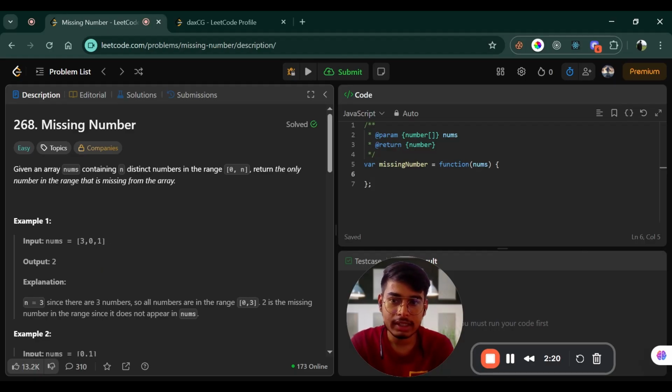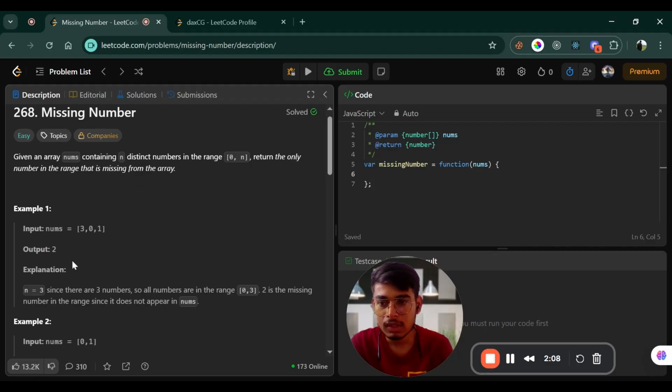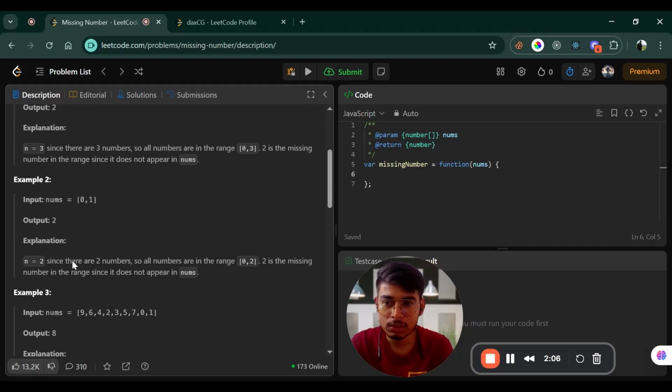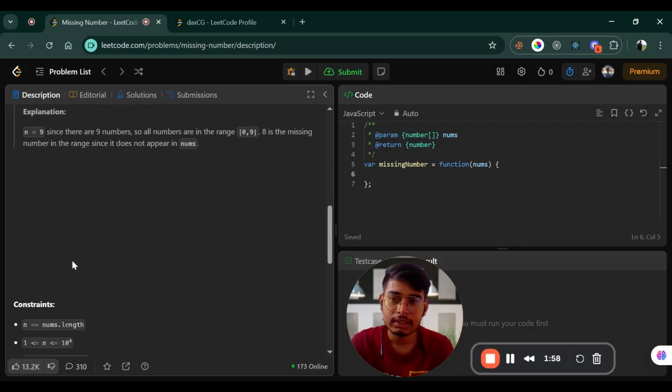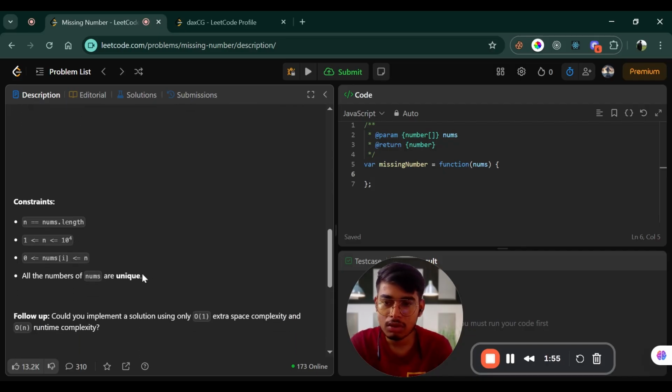So that's the matter: there is one gap between the length of the array and the elements in the array, and because we start from 0, we have to find that missing number. In this case it is 2. In example 2, the array is [0,1], the length of the array is 2, so our missing number is 2. You can check out the third example and read the explanation if you don't understand.